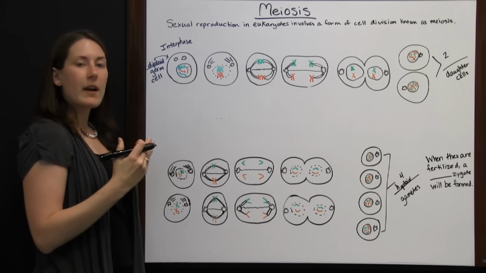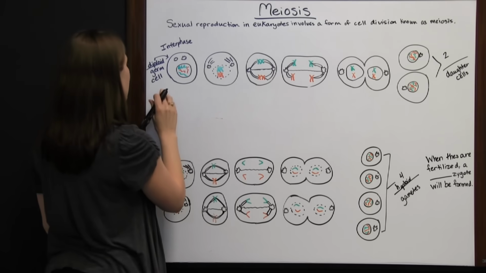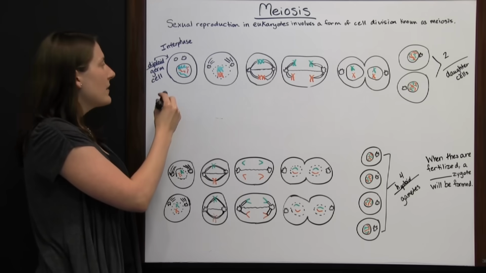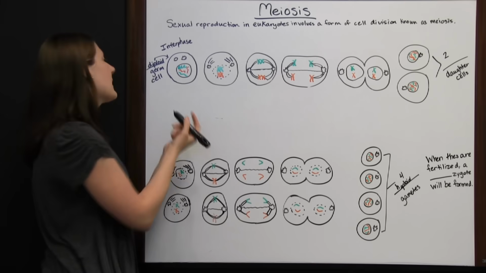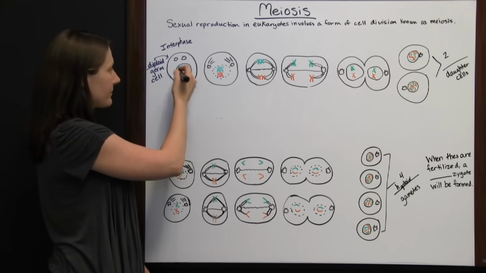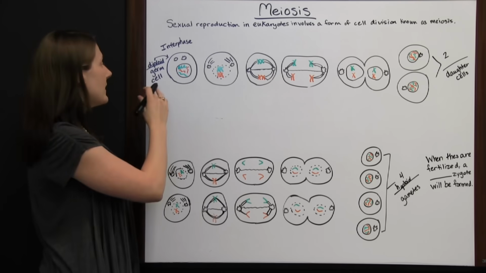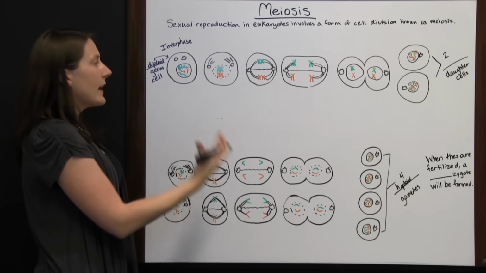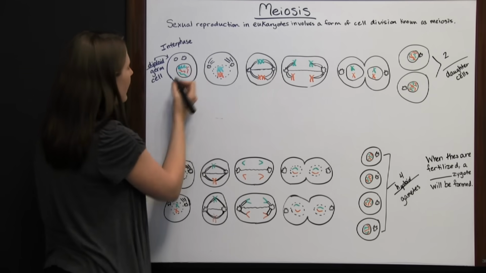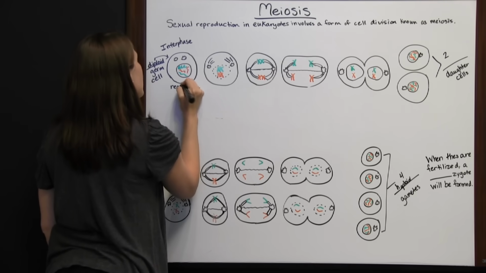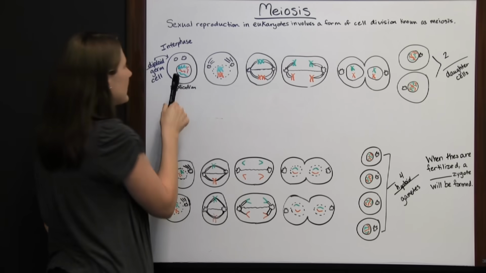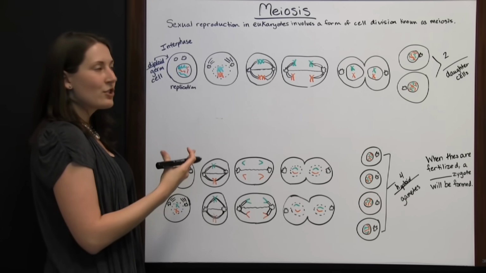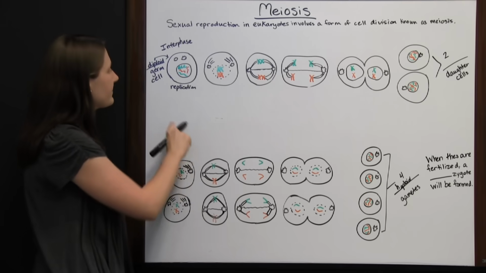And it's kind of before meiosis starts, but it has to do with it because this diploid germ cell contains genetic information from both a maternal and paternal parents. So you've got female and male genetic material in this one diploid germ cell, and it's getting ready to divide to carry out sexual reproduction. So we have replication going on in here because each chromosome is going to double itself so that there's extra genetic material to carry out this process.